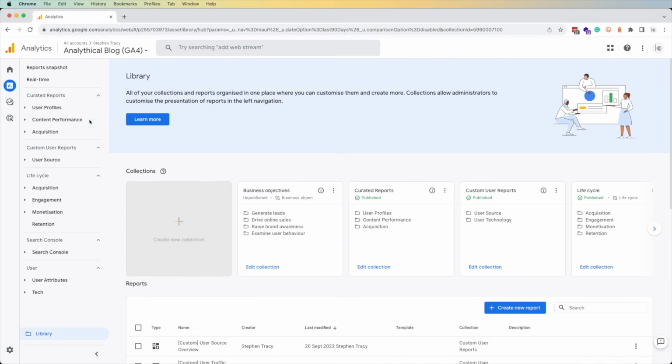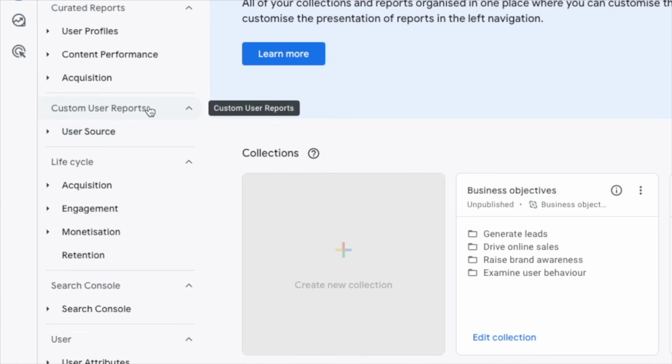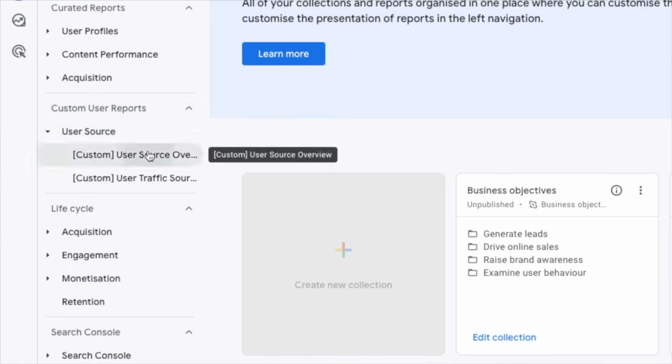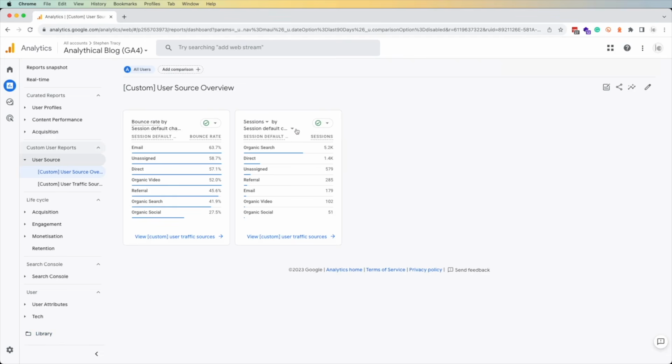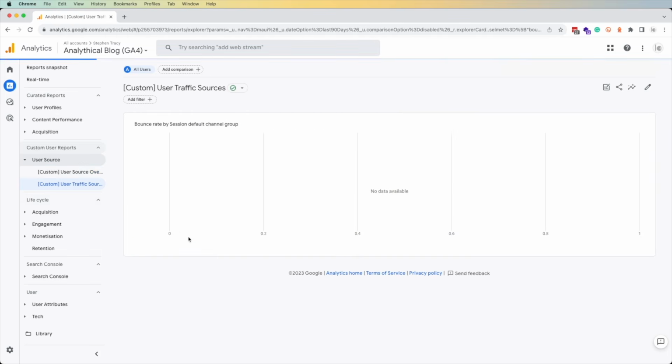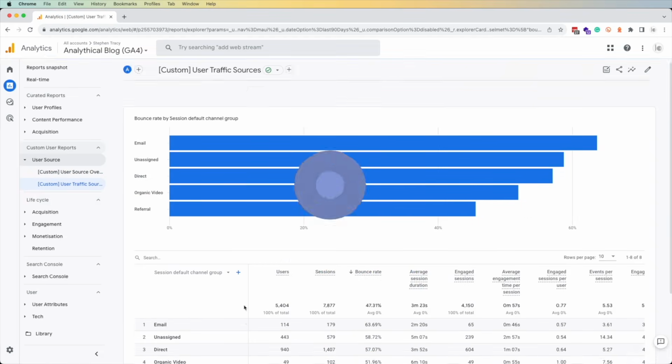And now you'll find when you go to this custom user reports, now there is the overview report, and there are the two cards that I added there. And you'll notice that they're both linked to the underlying detailed report that those cards were created from. And you can either click here, or you can actually just click here, and you can drill down into that detailed report, which is here. So there you have it.